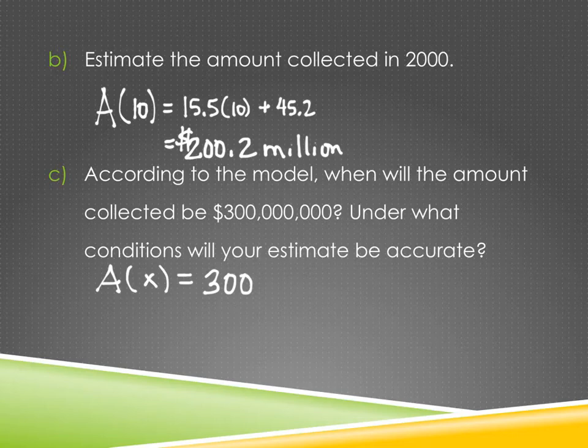So this makes sense. We need to make our window bigger. So we're going to hit window. We know that our x value needs to go bigger than 10 because at 10 we got roughly 200. So it needs to be bigger than 10, so maybe we'll do 15. We're just guessing. And we know our y max needs to be bigger than 300 because we want it to equal 300, so maybe 350. We're going to hit graph and hope that they cross, and if they don't, we're going to adjust the window. And they didn't quite, did they? I just need my window longer, correct? The height's okay, yeah? I just need it longer.